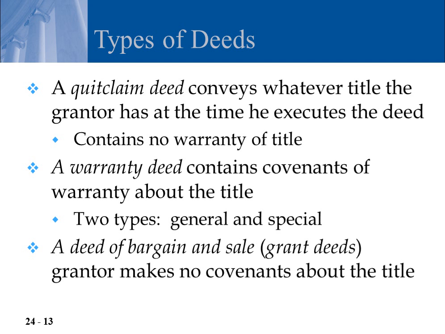Okay, so let's look at the different types of deeds. And again, this is generic and will cover all states, because states have very specific rules regarding what type of deeds they allow. So a quitclaim deed conveys whatever title the grantor has at the time he executes the deed, and it contains no warranty of title. So in that case, this person is saying, I'm going to sign a quitclaim deed. I haven't done a title search. I believe that I'm the rightful owner, but whatever ownership interests I have in this real property, I'm signing it over to you. If there's an issue later on that I didn't really have partial or prior ownership, you have no claim against me, because again, there's no warranty of title.